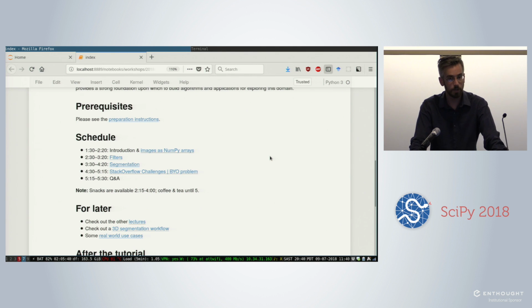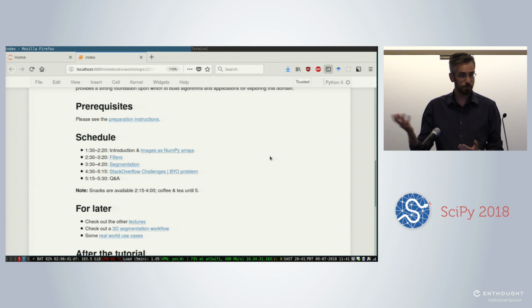Josh will continue with image segmentation for extracting objects out of an image. And then we will proceed to apply our knowledge to some Stack Overflow challenges. These are problems that were posed on Stack Overflow, real-world questions that people had that they wanted solved. So you can either work on those or bring your own problem, and we can try and help you work on your own data set or photos.